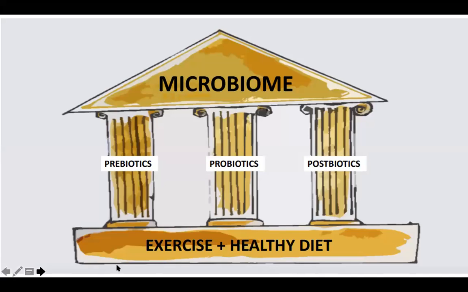So prebiotics, probiotics, and postbiotics. You see, the total microbiome in the eukaryotic host depends on the interaction of these three pillars. And exercise and a healthy diet obviously are necessary. So if you have good probiotics, good prebiotics in your diet, and if you take postbiotics, probiotics also produce postbiotics, but additionally postbiotics can also be taken because commercially they are available. And if you have good exercise and a healthy diet, then your microbiome would be balanced. And if your microbiome is balanced in the body of any eukaryotic organism, the organism would be healthy and immune.